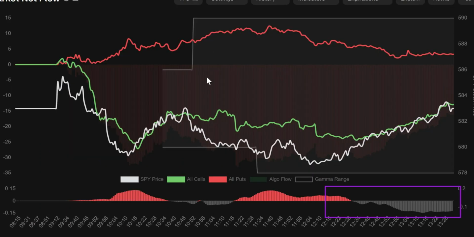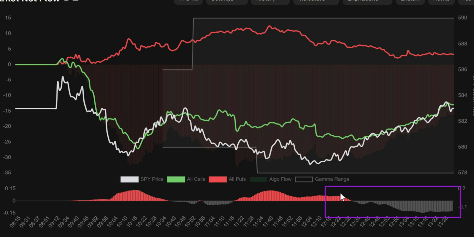Another example here would be Friday. Now, this one is a little bit more nuanced, but something to always keep an eye on. So we had that bearish flow just open up. Obviously, bears are buying the puts, we're selling calls. That's obviously very bearish. We opened up at 590 and 578. But something interesting happened here as we started to get to the bottom of that gamma range, near that 578. We were around 580-ish, I think.